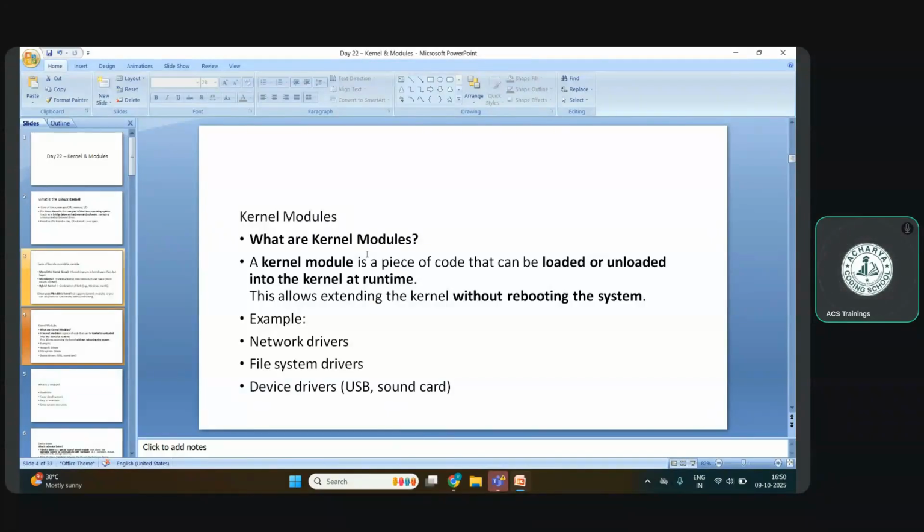A kernel module is a piece of code that we use for loading and unloading at runtime.